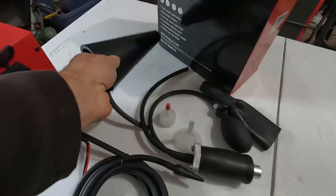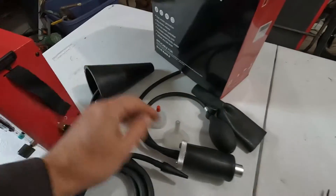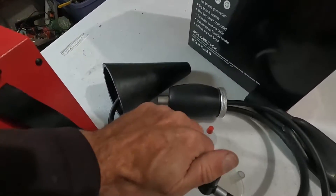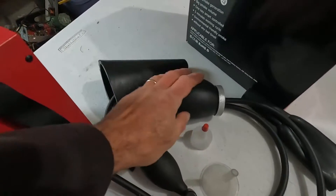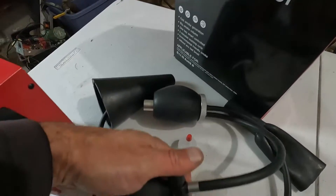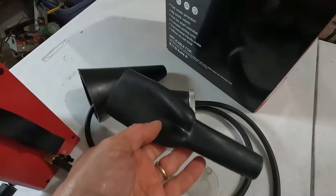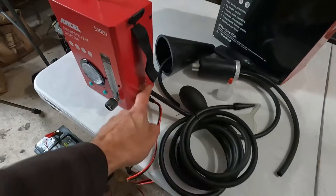It also comes with all these great adapters. This one is for putting right into the intake or any kind of hose to close it up. It does have one of these inflatable expansion pumps, which inflates and closes off a component that you're going to test, then sends the smoke in and easily purges, as well as an adapter for different size hoses. The smoke volume comes right out of this tube on the side which screws in.